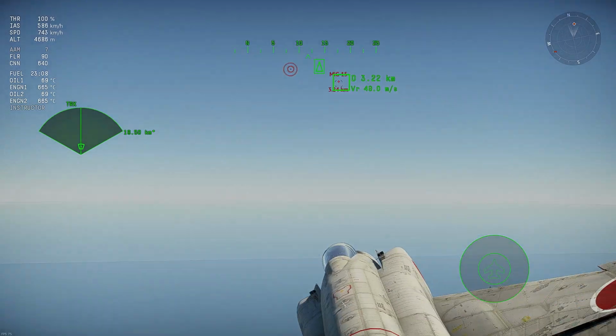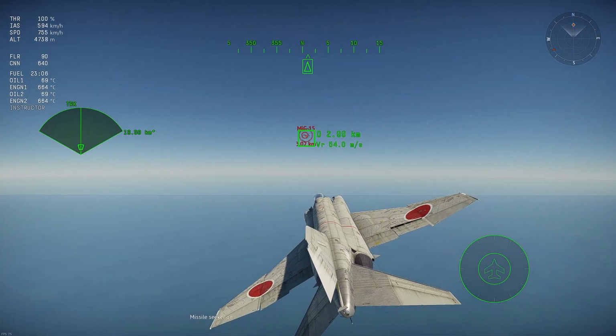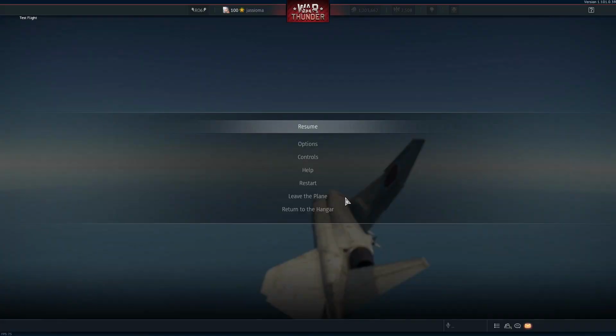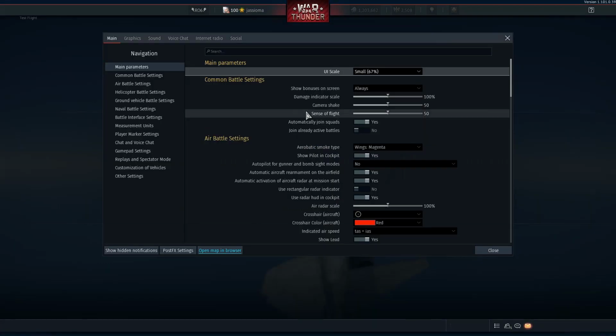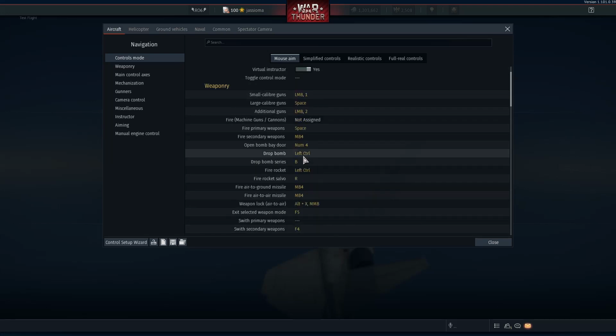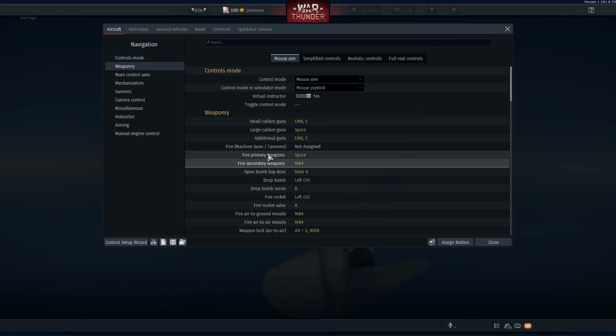Now, if I wanted to fire an AIM-9J instead of an AIM-7, my bad, what I would like to do is the next: how to work the new system. Basically, there are three important things you have to use. The first are the fire primary and fire secondary.